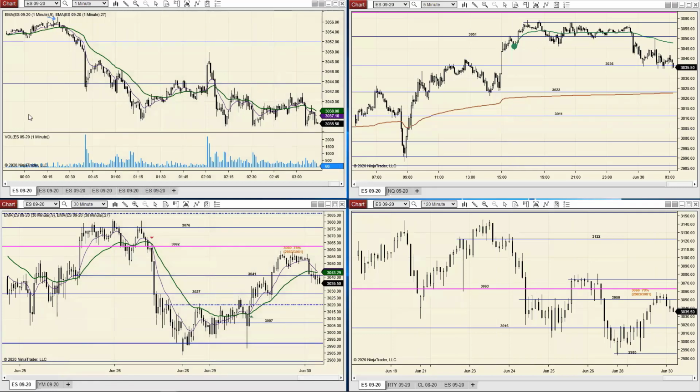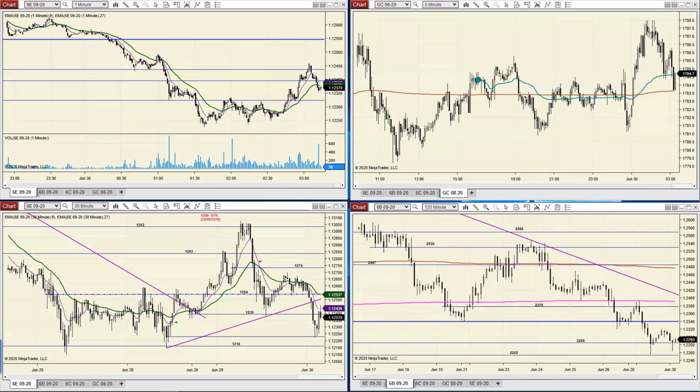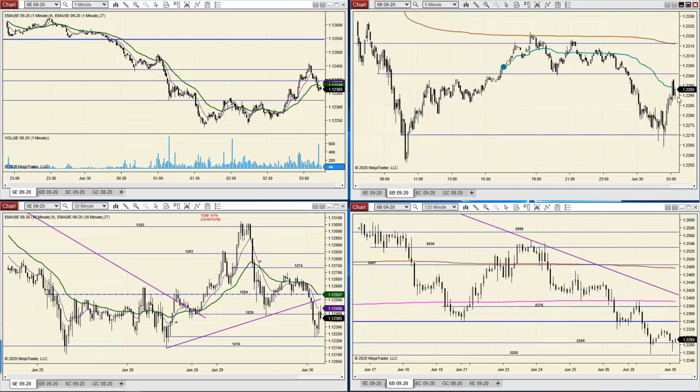As you can see, we've slid a bit on the backside here with equities, and certainly that's showing a little bit of immediate effect in the currencies. You can see quickly we were just on our highs and we've dipped a bit here in the euro. Same can be said here with gold still on the back foot and cable just paring back a bit. So with that, we'll go on and get into our analysis.